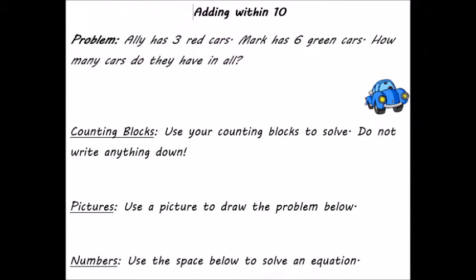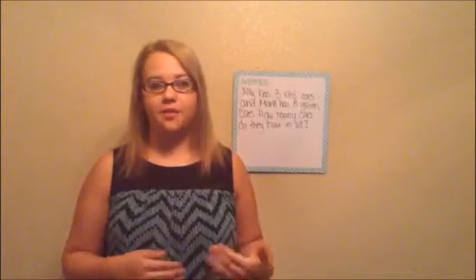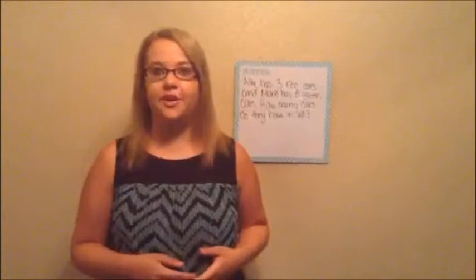This is the worksheet that students will be given in order to follow along with the lesson. In the first section, students will be using manipulatives along with the teacher. In the second section, labeled pictures, students will be drawing a pictorial representation of the problem. Finally, on the bottom section that's labeled numbers, students will write an equation to solve the problem. This is a closer view of the worksheet that students will be using throughout the lesson. I will first be demonstrating the concrete phase using counting blocks as manipulatives. In the following example, I will be showing how to teach the concrete stage of this problem to a kindergarten classroom.